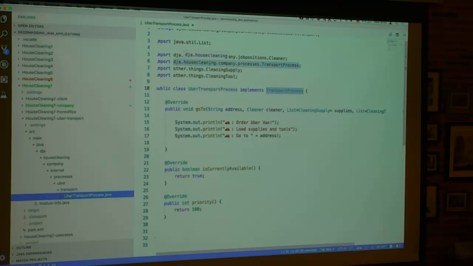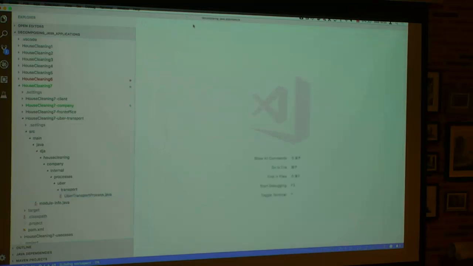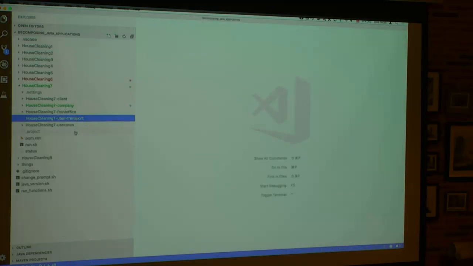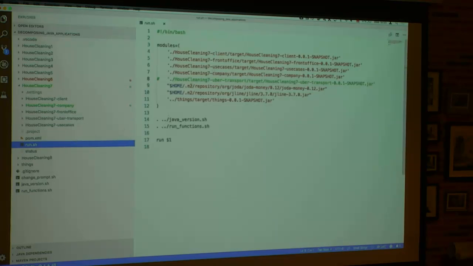Now, unfortunately, what Java 9 and every next version of Java does not allow you to do is dynamically replacing modules. Well, yeah, that's not entirely true. You can still use layers and stuff like that. You can make it work yourself, but it's not an easy task to do. So when you run your code, you have to explicitly tell it which modules you are running with. So in this here, apart from those modules that I was running with before, I also want you to run with the UberTransport module.